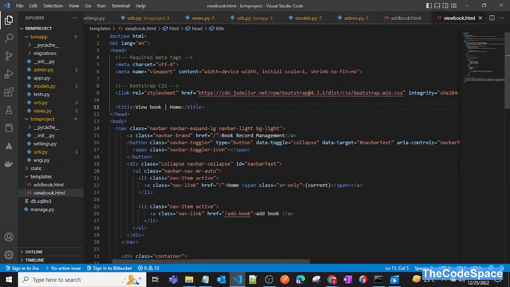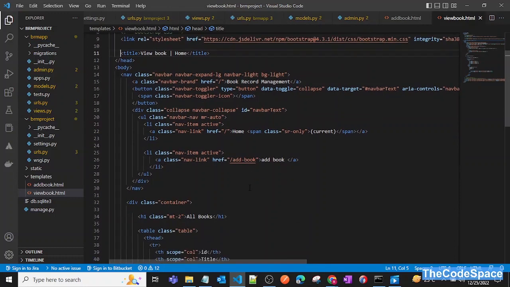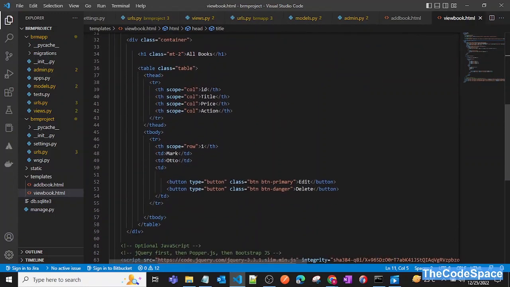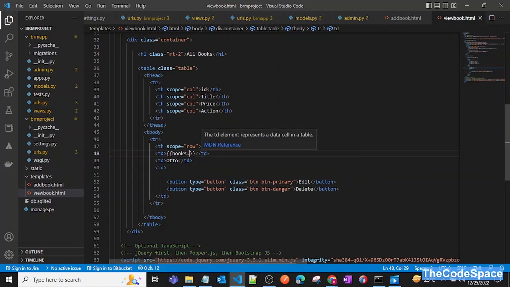This is the template variable concept in Django. Instead of this, we need to pass this bracket, and in this we can say books dot title, which is the name of our model field, the title field.